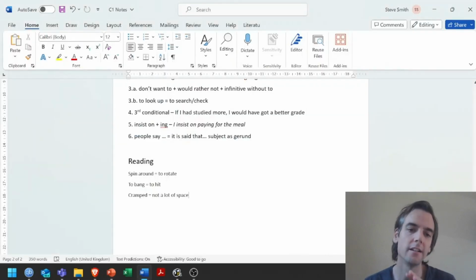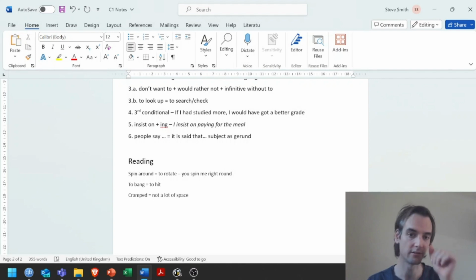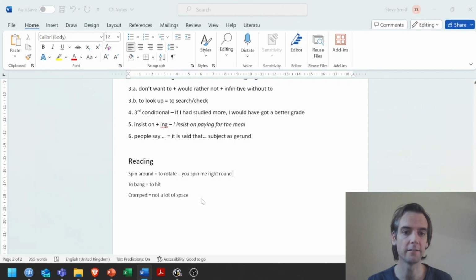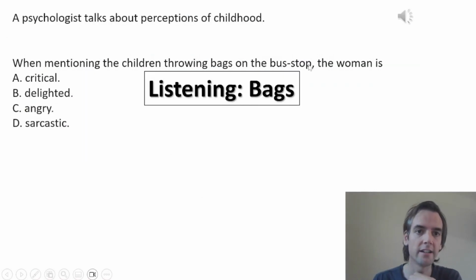So the point there, vocab, expressions from reading with a C1 mindset in your notes to check the next day. And again, can you write your own sentence with it? You spin me right round, baby, round, round. A nice little expression of this, no? And the same for listening, which we will listen to very quickly.